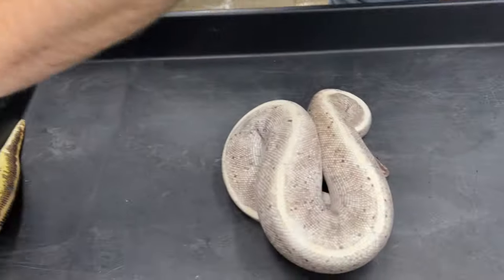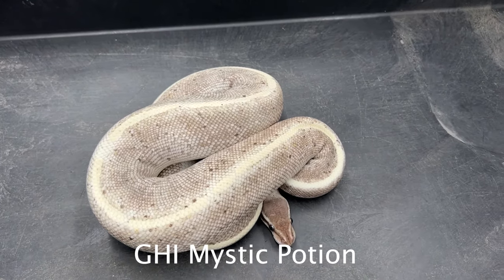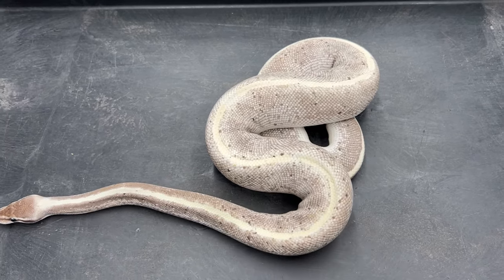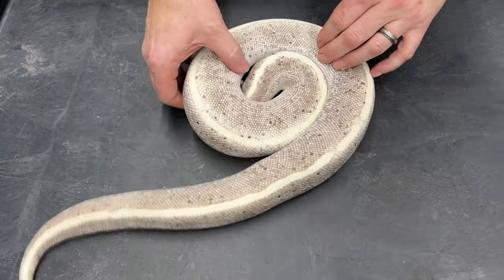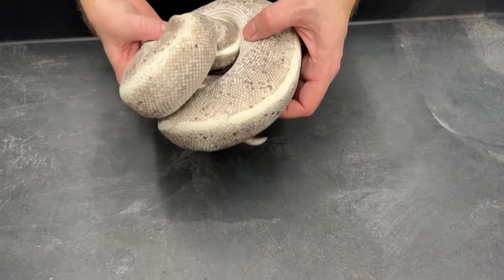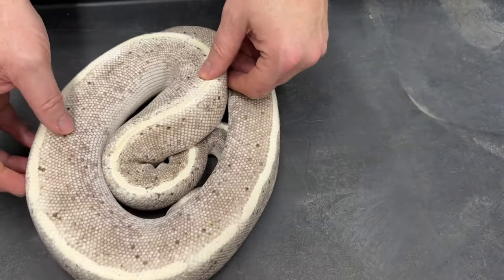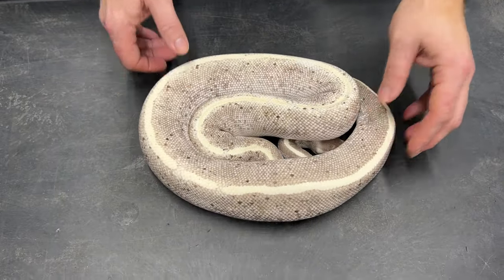This one is a GHI mystic potion. Mystic potions in general are really nice looking — I probably should have shown one of those as well — but I thought this was the best looking version, with the GHI in there. The GHI darkens the head color a little bit and really reduces the side pattern, so it basically just has a stripe down the back. It's not a bright intensely colored snake, but really cool — not everybody wants a bright yellow or orange snake; some people like a little bit of darkness. This is a really good example of a fairly affordable darker morph.